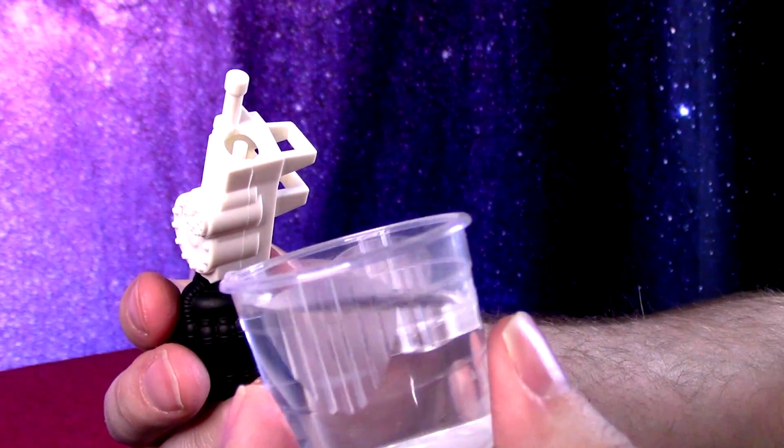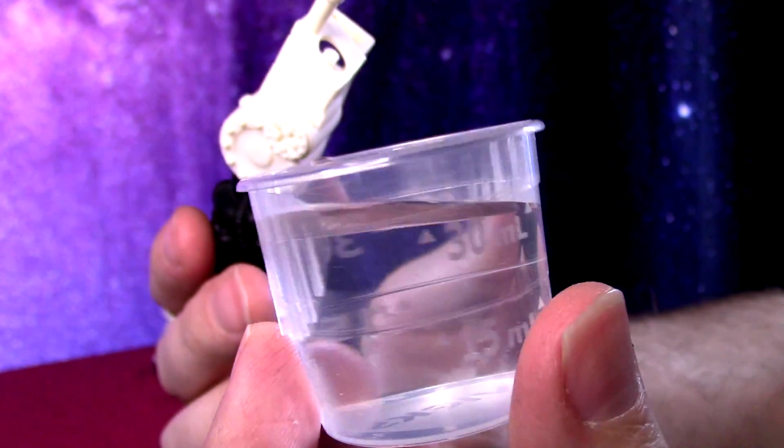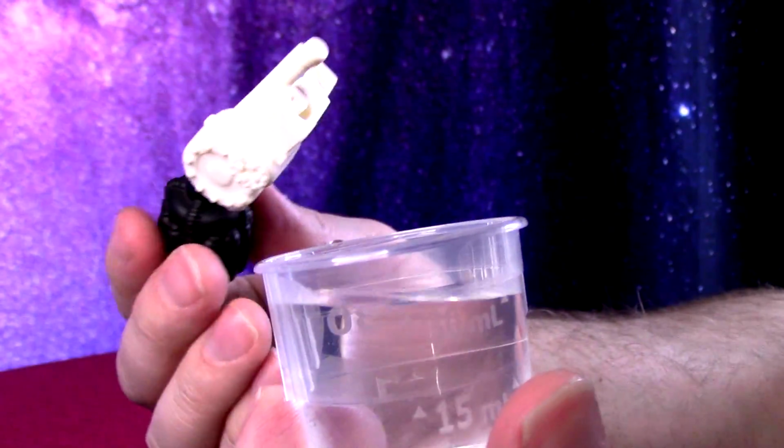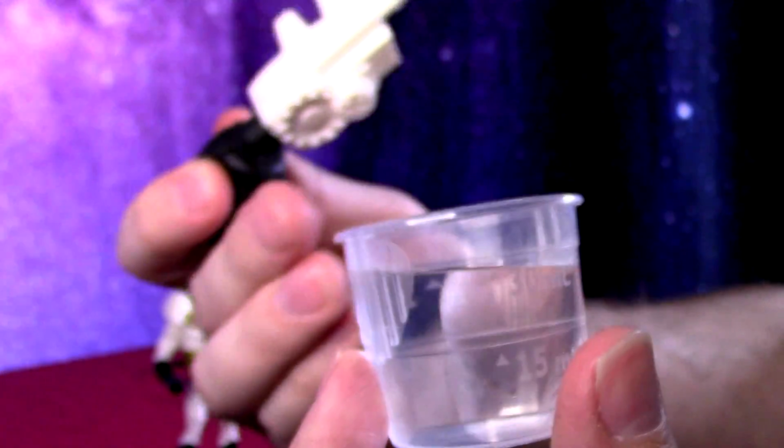Here's a cup of water. We have approximately 30 milliliters of water. I don't know, I felt like I needed a clear cup so you could see that there's water in it. I don't know why I felt, why won't you believe me that I have water?